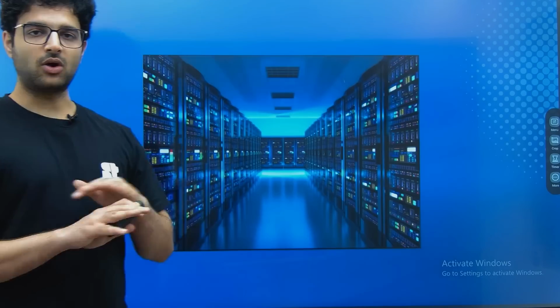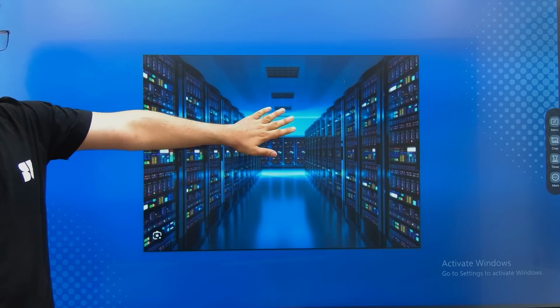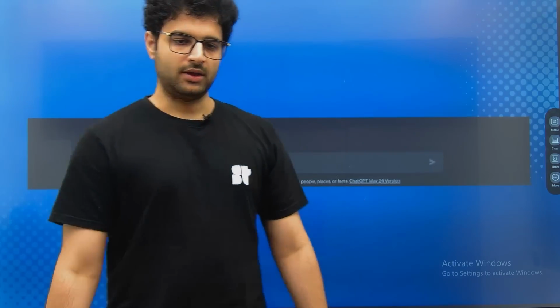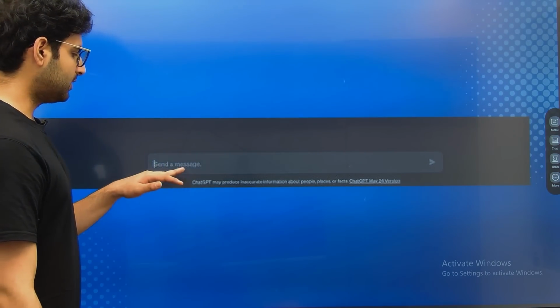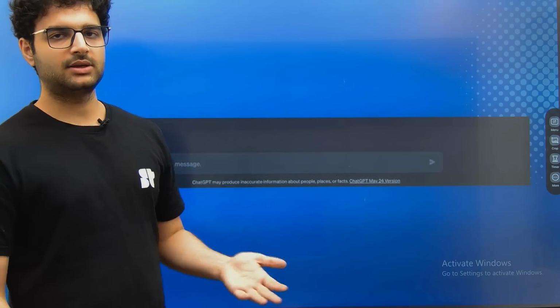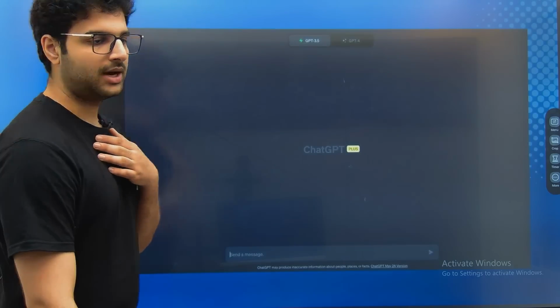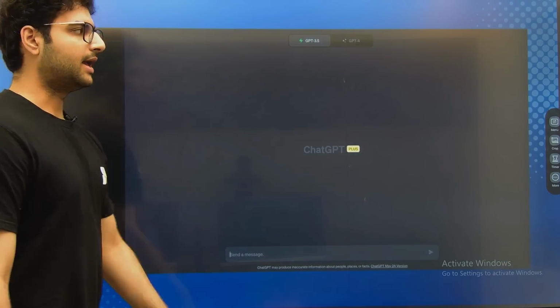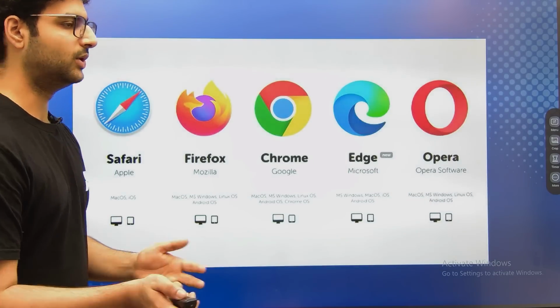All of that does not run on your browser. It runs on a device somewhere else out in the world. It usually runs in data centers like these, and that is code you never see. That is code I can never get access to. Whatever happens in the backend, whatever converts this prompt into an actual answer, I don't have access to as an end user. But this website's code, how this button looks like, the CSS for it, I can see as an end user if I do a little bit of magic.